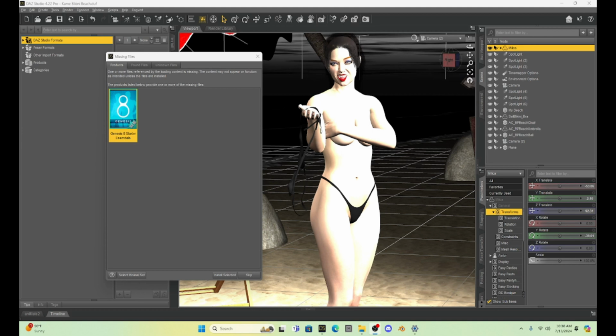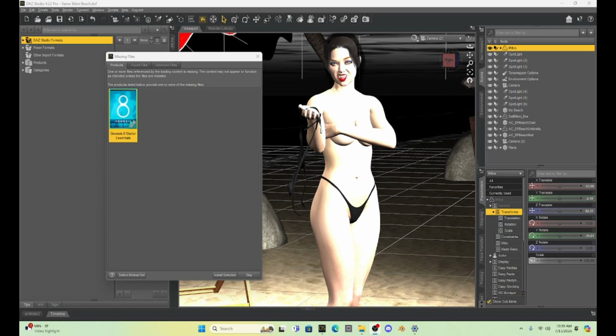Now, for this week's problem, I have an interesting dilemma that I run into on a regular basis, and that is when I open up a scene, in this case, it's Milica at the beach, because I was going to use this for another tutorial, but it just so happened that this problem popped up here, and so I thought I would ask the community why this could be a problem.